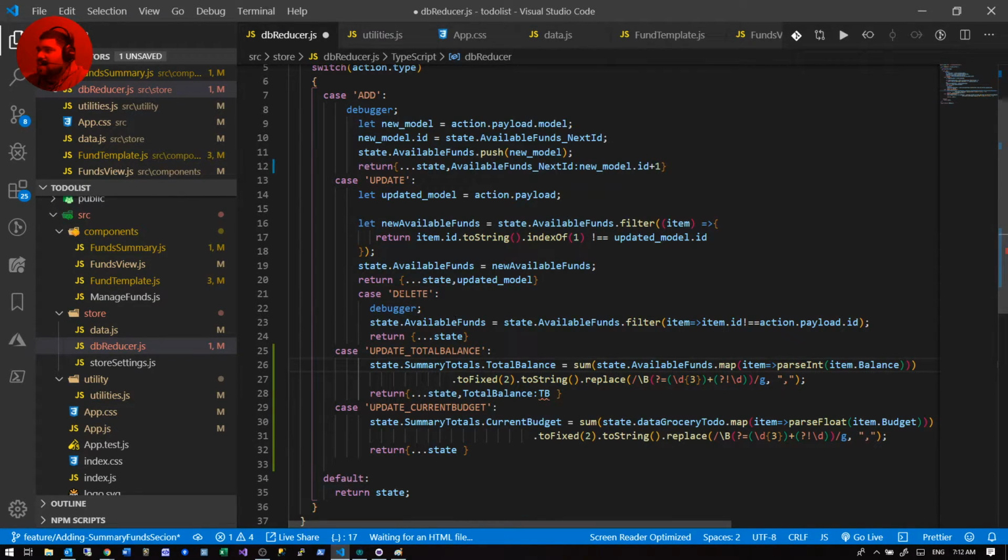One is part of the to-do list, and this is part of the other, the balance, available balance list. So it's two different things in my opinion, but I'll make that change another time.